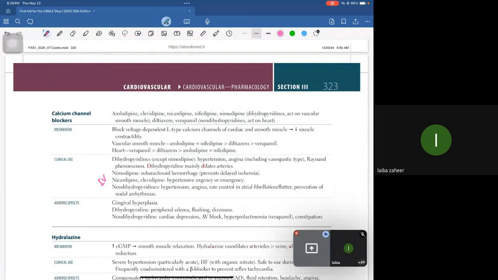But in the context of hypertension, if the patient has no other disease, and you are sure that it is not due to heart failure or any other cause, peripheral edema is going to be due to dihydropyridine blockers. This is very important. Now they're going to ask you how do you treat this peripheral edema? This is the second important question. This peripheral edema is going to be controlled by ACE inhibitors, right?